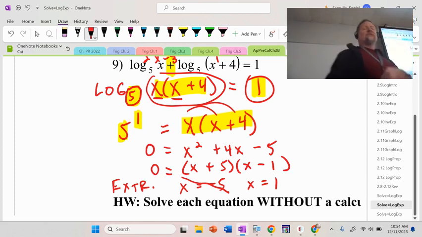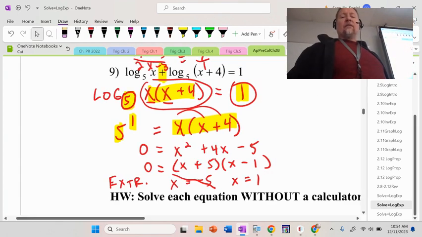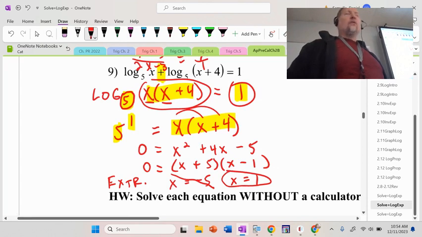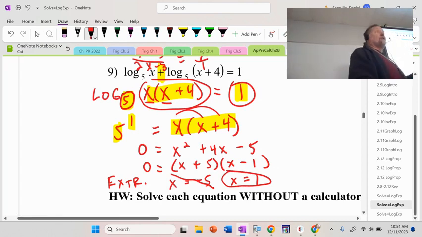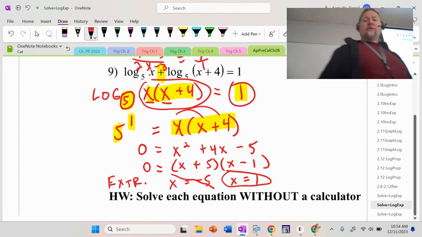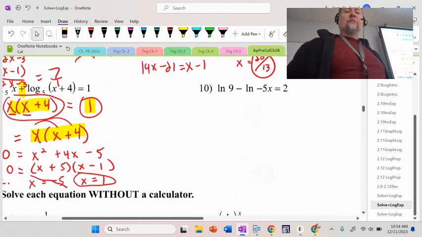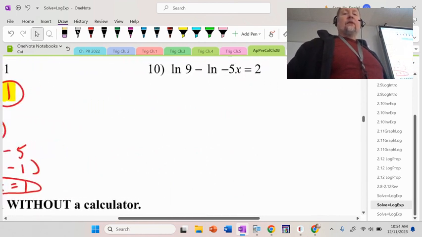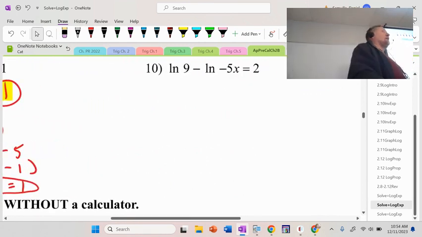I just love solving because of all the things that it does. You have to know everything about logarithms. You have to know your properties. You have to know sum means multiply. You have to know how to change a log to an exponent. It's all good. And you have to know what is ln, log base what?